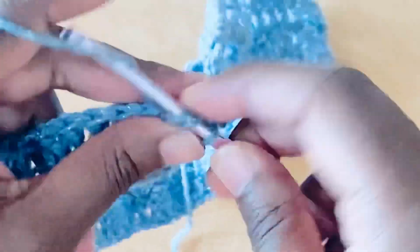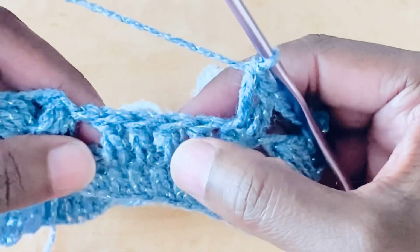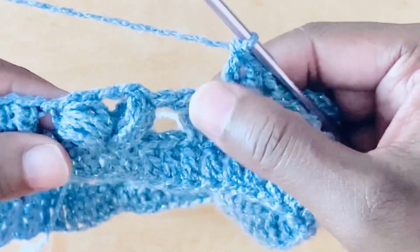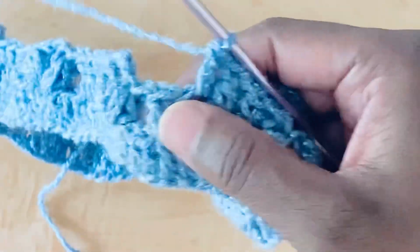it's 1 and 2, then it's 3 double crochets into the next 3 stitches. 1, 2, 3, and an increase into this double crochet before our puff stitch pattern. So that's 2 double crochets into 1 stitch.